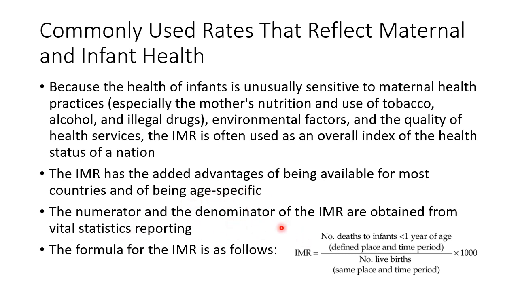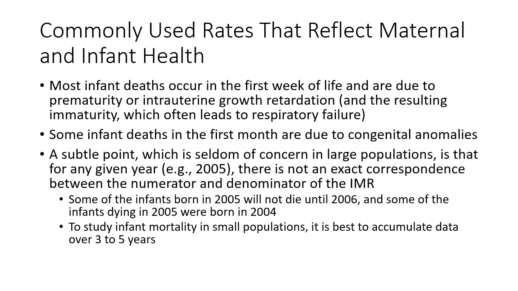And a lot of this information is taken from vital statistics reporting, some of those reports we talked about from the very beginning of the lecture. Looking at infant mortality rate, you can basically calculate it by defining your numerator, in this case the number of infants less than 1 year of age, because infant is a whole year period, divided by the number of live births, right? So looking at what your denominator is and what your numerator is is very important to make the right comparisons there.